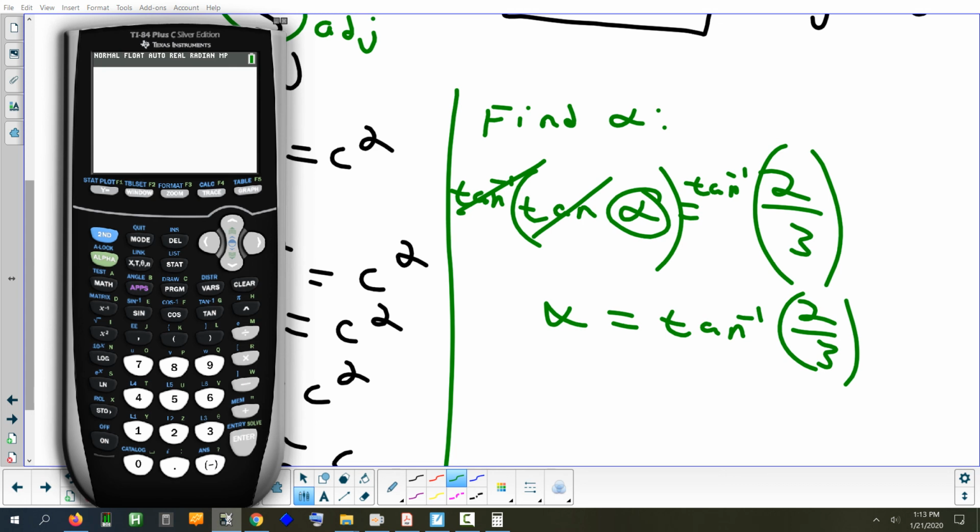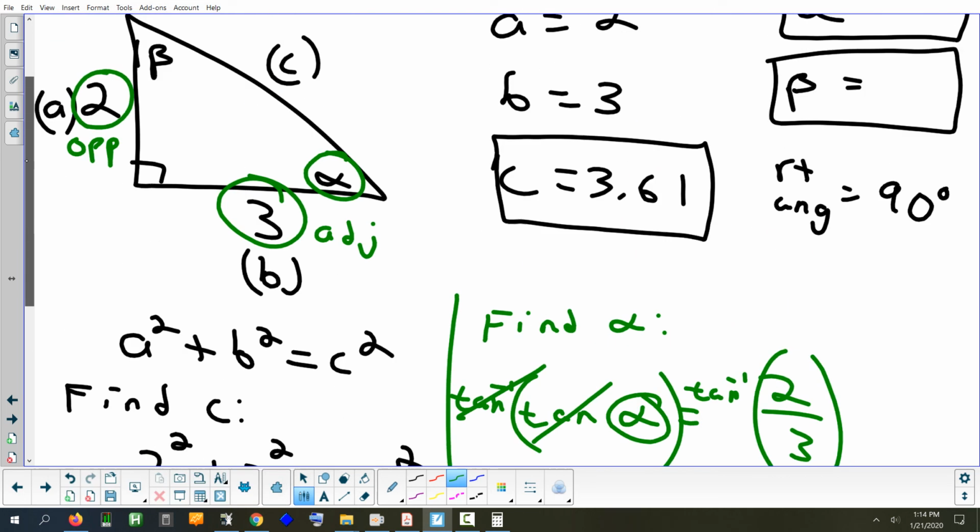Okay, next thing is you have to know how to type that in on a calculator. If this is a multiple choice question on the final, you need to check the answers and see, are they in radians, are they in degrees? You'll know which one they are because if you see the little circles on the multiple choice, you know they're degrees. If you don't, you know it's a radian. So, I'm going to do it in degrees. So go to degrees. Second, inverse tangent, 2/3, and that gives me an angle of 33.69.